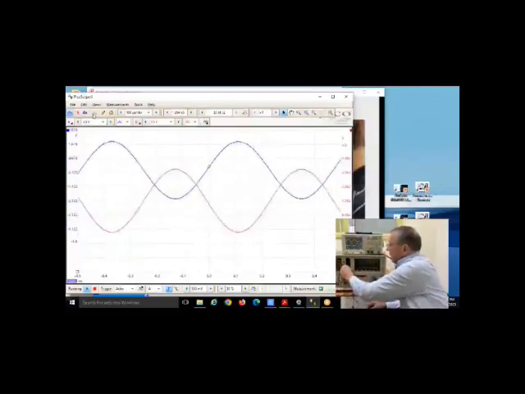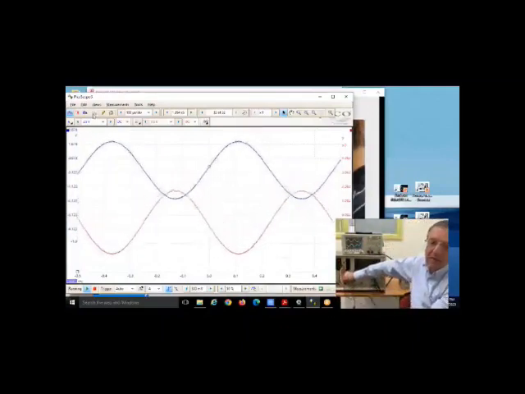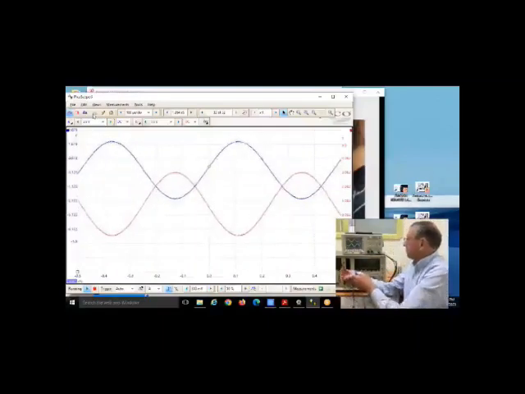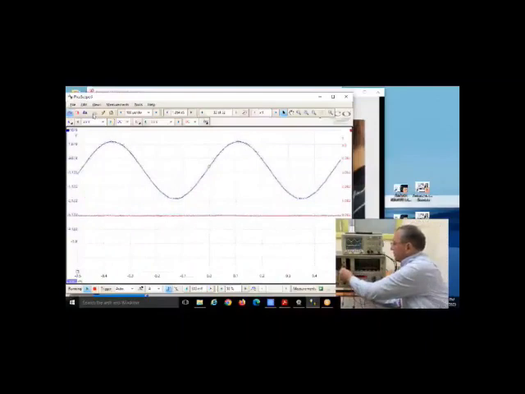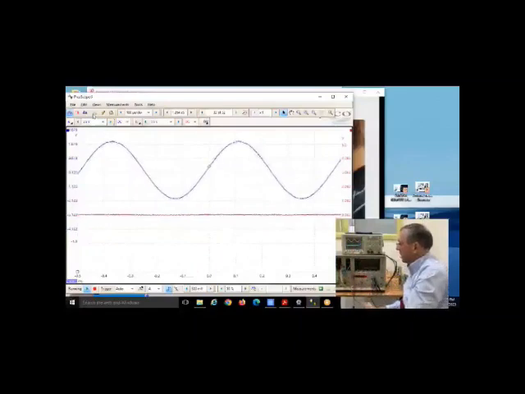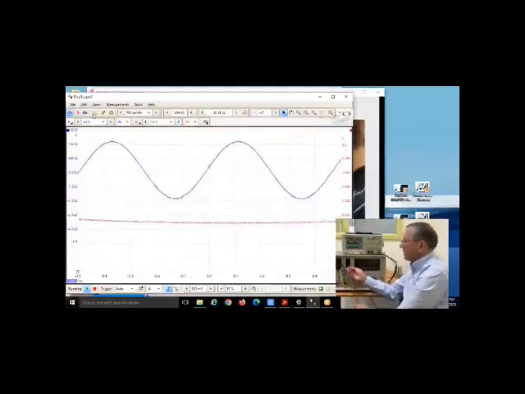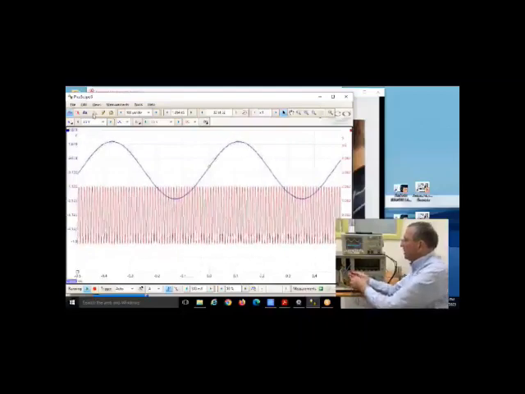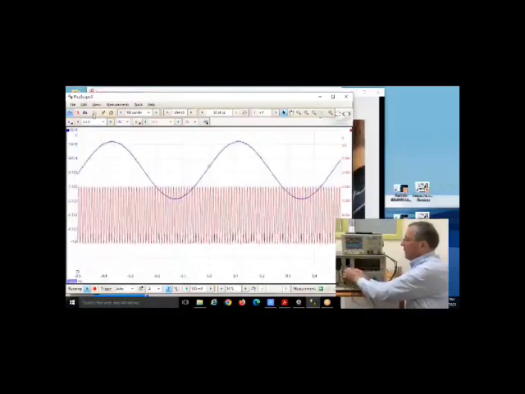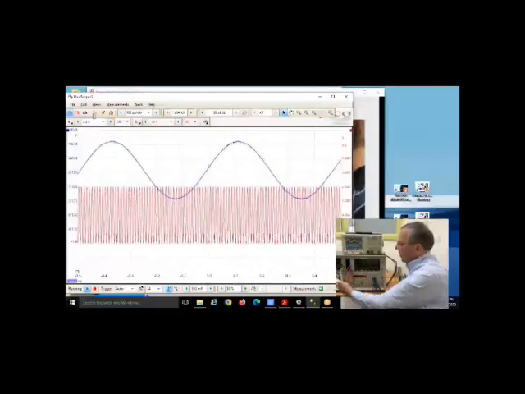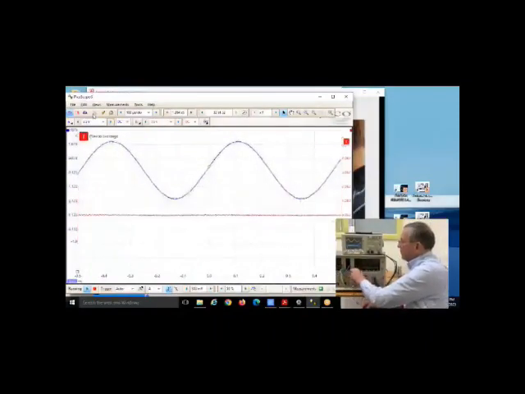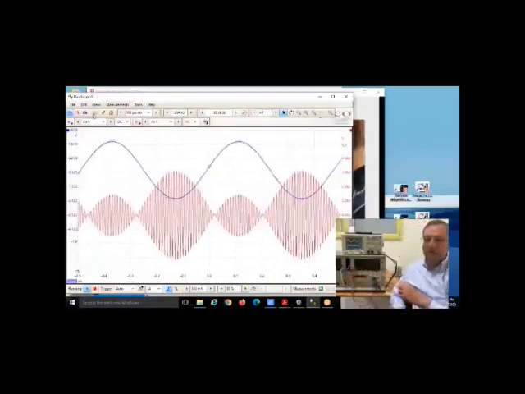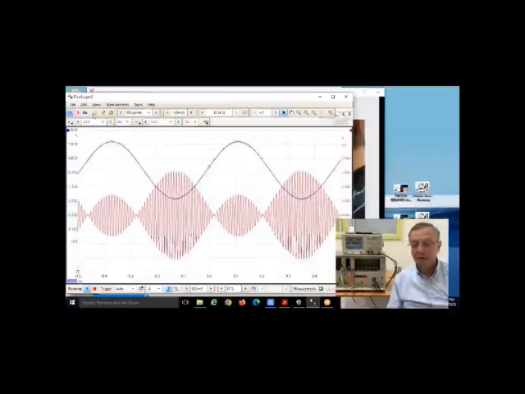So here we can see the output of the adder is 2 kilohertz plus DC. I will now patch 2 kilohertz plus DC into the input of the multiplier. That's there. And now I'll patch 100 kilohertz into the other input of the multiplier. So we have 2 kilohertz message plus DC multiplied with 100 kilohertz gives us, well, an overmodulated AM.